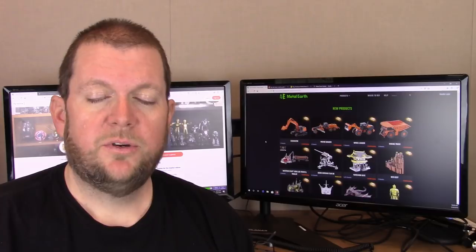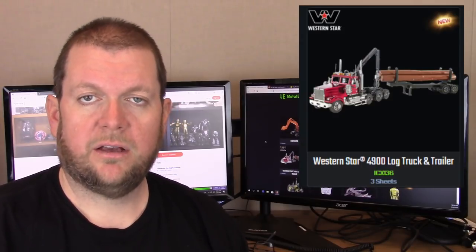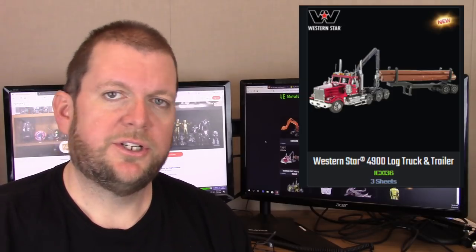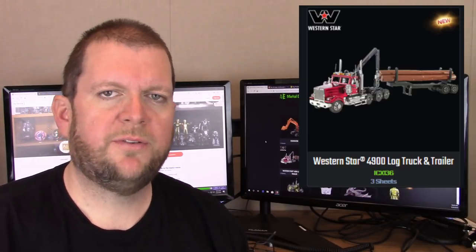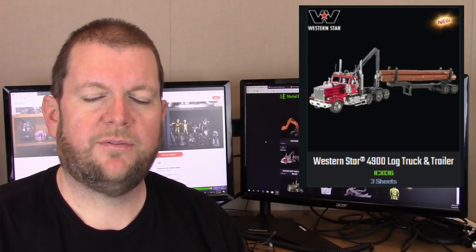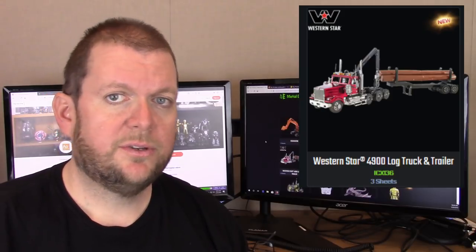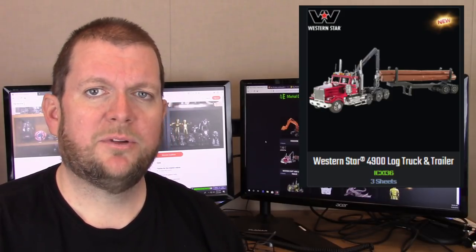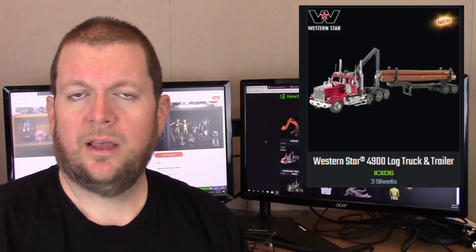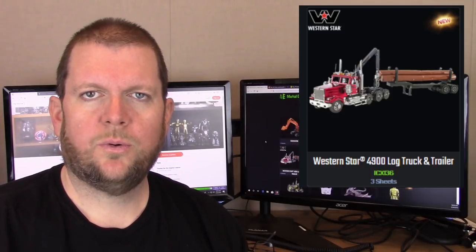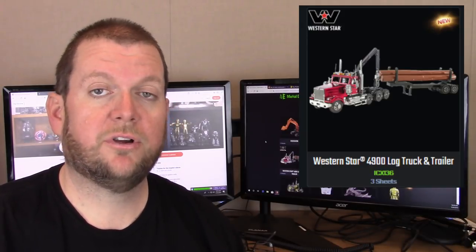And with that, they also moved over the Western Star 4900 truck and trailer, the Iconics version. The question still remains just how different this is. I know that question was posed in a previous video. Some viewers have asked, what's the difference? Is there a difference? I still do not know. It looks like it's just the same truck, just with a trailer, but they haven't released the instructions or a 360 view of the completed model for the 4900 truck and trailer.